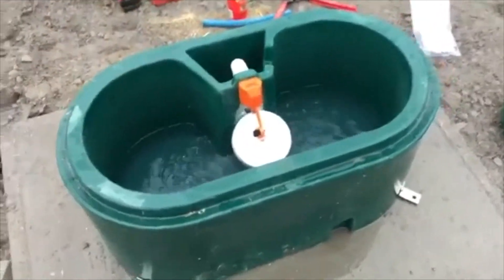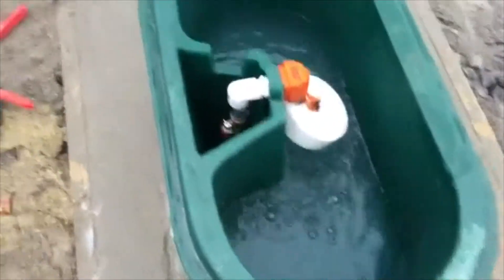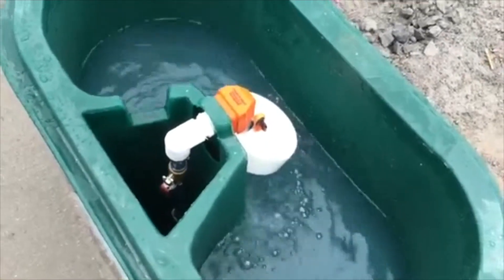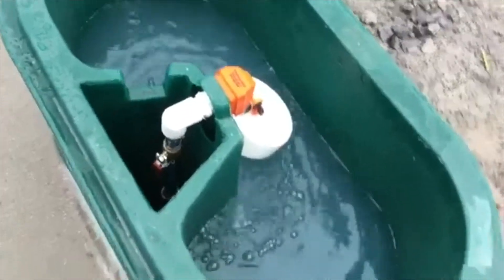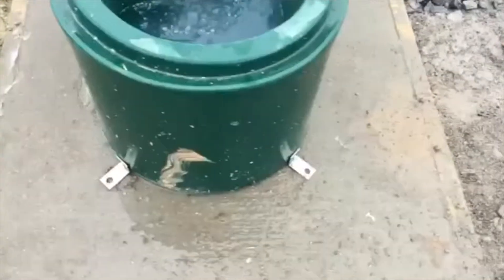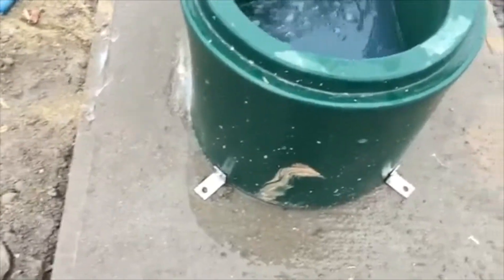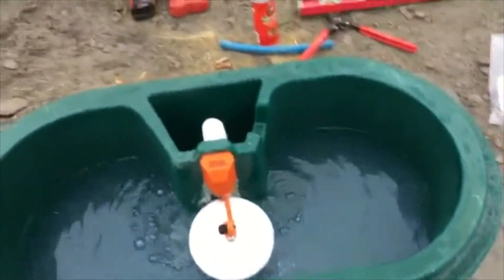We've got the water set and the plumbing hooked up — super simple connection. If you measure from the top of your slab fifteen and a quarter inches to the center of the hole where the float valve goes in, go ahead and have your elbow and adapter put on and it's just a matter of sticking it up there and threading your float valve through. We're going to have to wait a couple of days to put our anchor bolts in since the concrete isn't set up enough to drill, so we're keeping the cows out for now, but we've got it sealed off.